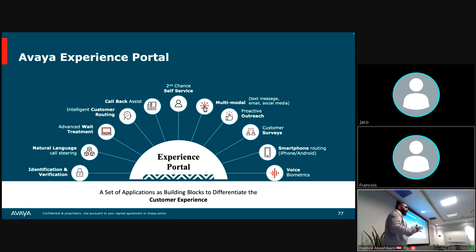Okay, or sometimes intelligent routing. Sometimes when the customer calls, depending on his caller number in my database, because in my database I have VIP customers, I have executives, I have normal customers, I have customers who have a due payment.